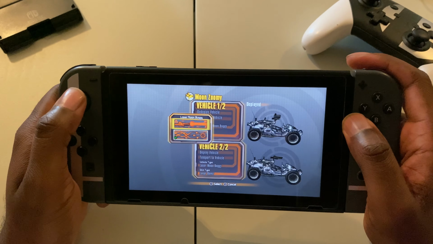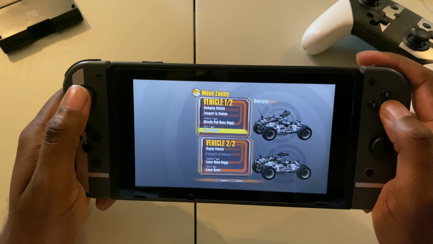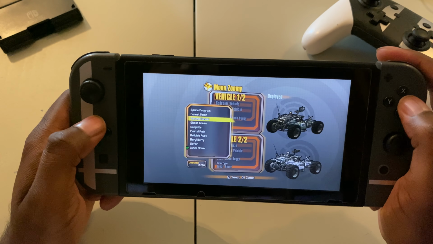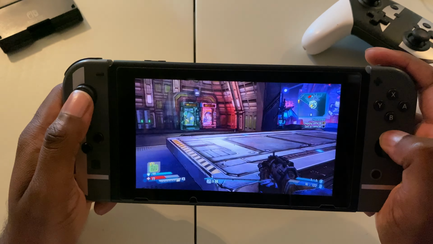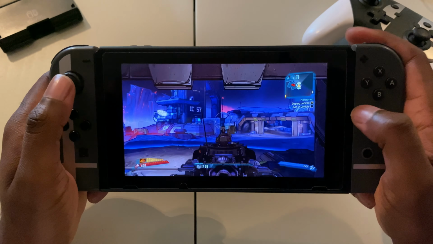Alright, so you can choose from the laser moon buggy or the missile pod moon buggy. And then they do have different skins. Same with the characters too. They have skins for the characters.